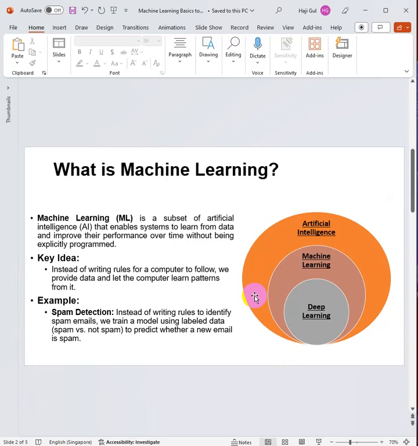The main idea of machine learning: it is a subpart of artificial intelligence. We can see in the graphical view on the right side that it is a subpart of artificial intelligence. In machine learning, instead of applying rules on a machine or computer, why not train some models and then do prediction? For example, we have an email. How do we predict whether the email is spam, meaning positive, or negative? So we will train the model, there are a lot of models in machine learning, and it will automatically predict the email.